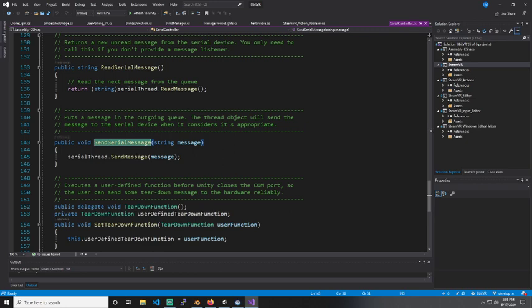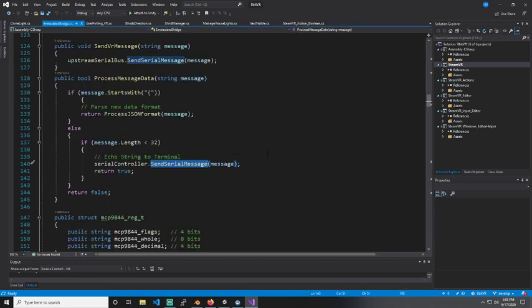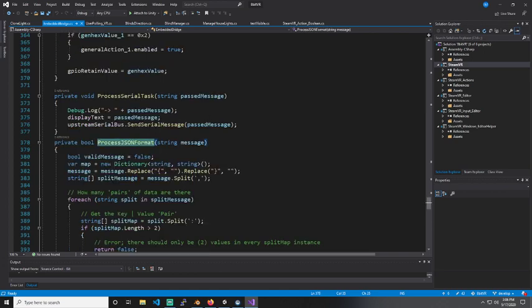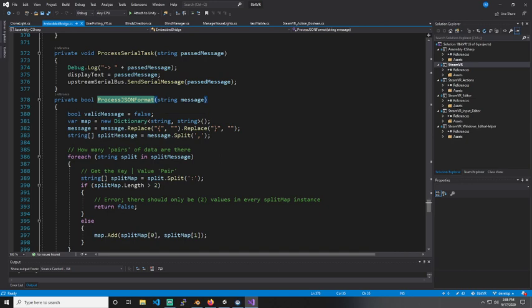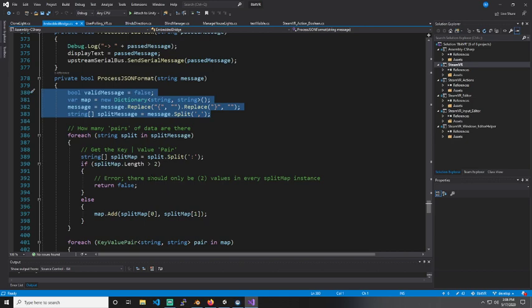Yeah, we just echo it right back out. Not a big deal if it's under 32 characters, sorry. So JSON format, so it'll go inside of here, and what this is doing is I just make sure that it's formatted as I expect. I remove those formatters. There's probably a JSON library that you can use. I didn't have time for my demo to fully find those things, so I implemented my own design, which was just really quick and dirty.